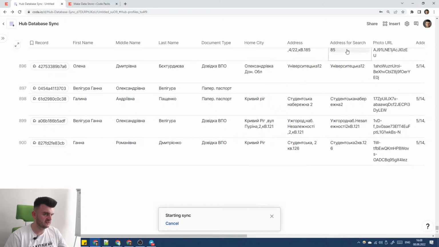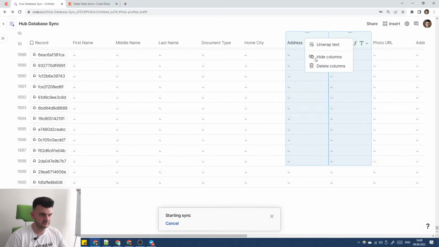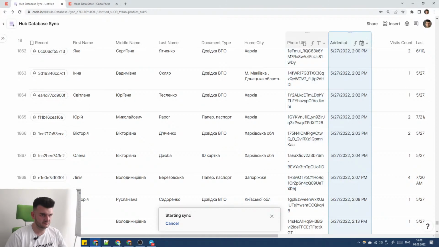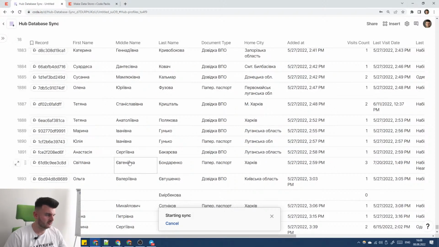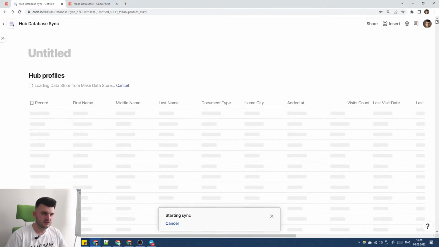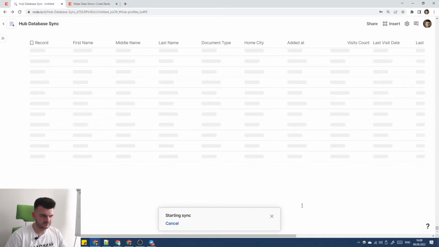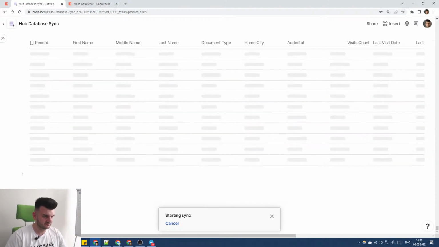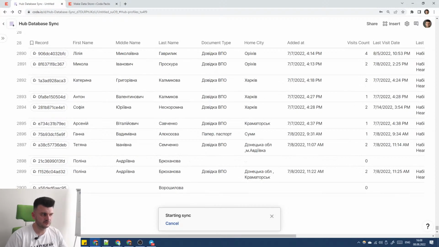Let's also conceal some data. So I don't want to show this data on the stream. So 1900. Another 1,000. I'm wondering why it stops at 900.